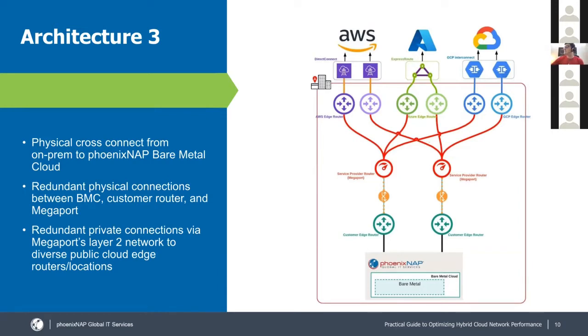So now instead of having one set up for just a primary and the other one as a secondary or active standby type setup, we could actually start to leverage ECMP and load balance across all of these different links that we have. So in the case of a failover, you don't notice nearly as much performance impact when there's a point of failure in the setup, right?